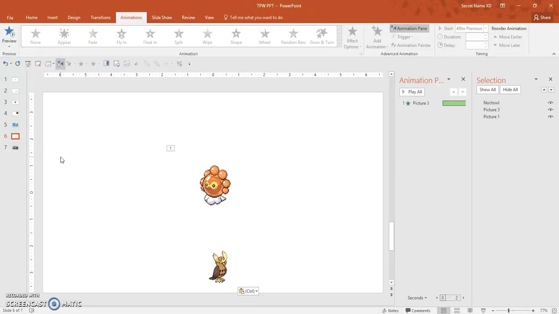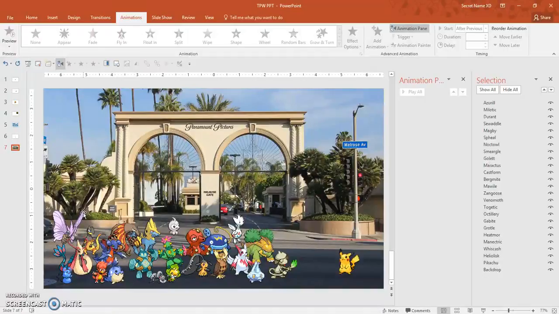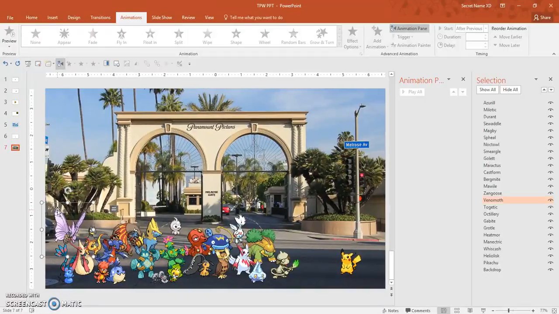A few other minor keyboard shortcuts I want to show you: if you click on a slide and then push Control while you use the arrow keys, it moves the slide. Wow. Literal magic. I know. That's what I've been telling you. It also means that if you go down here, you can do the magic that I just did, which is where you hold Control while you click individual pictures, and you can pick the ones you want.